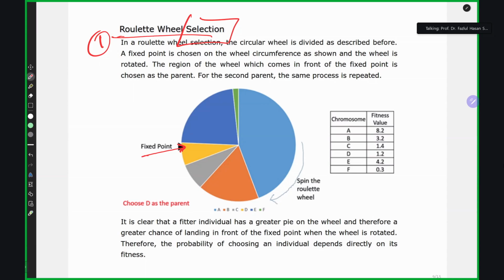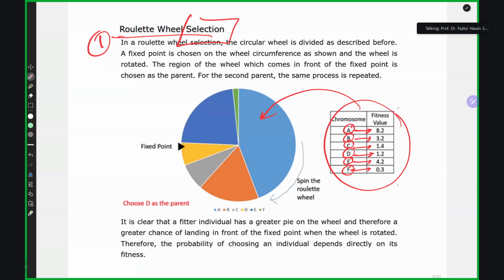Let me clarify. For example, we have picked six solutions: A, B, C, D, E, F, and their respective fitness values you can see at the side. Now, place this fitness into this wheel.